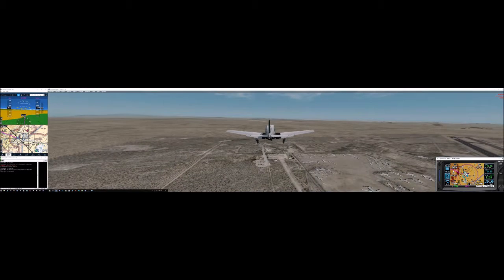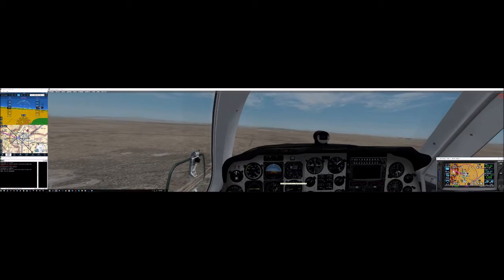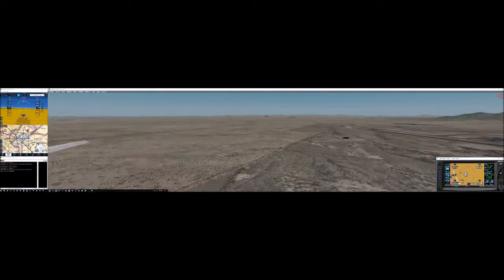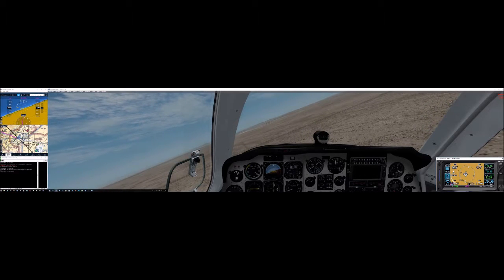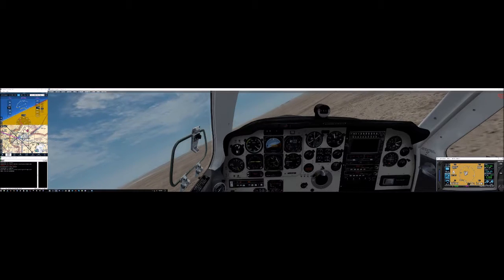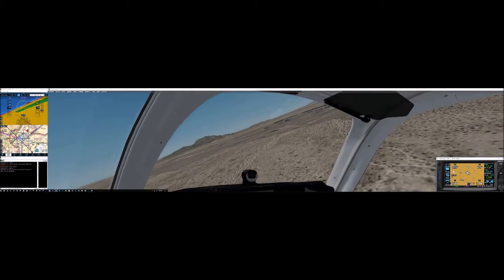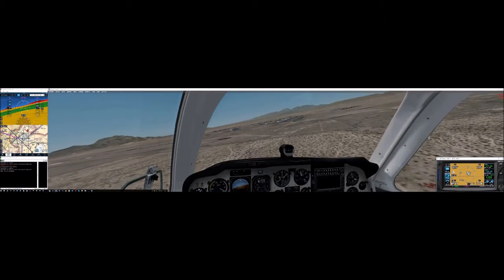Delta 2141... Skyhawk 3610 Echo, Transit parking with the numbers, request taxi to the active. Over to departure, Delta 2141. 3610 Echo, where are you calling for taxi? Affirmative. Taxi to the active, IFR. Skyhawk 3610 Echo, runway 27, taxi via Alpha Charlie. Runway 27, Alpha Charlie, 3610. Skyhawk 55 Lima, contact SoCal Departure. SoCal Departure, Lima. Delta 2141, Las Vegas departure, radar contact, climb and maintain flight level 190, unrestricted. Skyhawk 55 Lima, SoCal departure, radar contact, climb and maintain 5000.